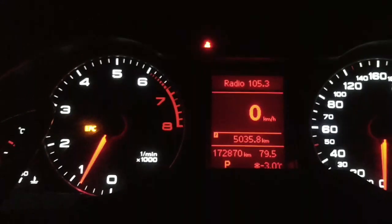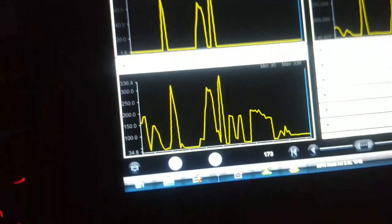So I pushed it a little hard and this EPC light lit up and it lost power significantly, and now it's in some kind of protection mode. So I'm going to check it for codes. Exit. See what kind of fault codes it may have set.